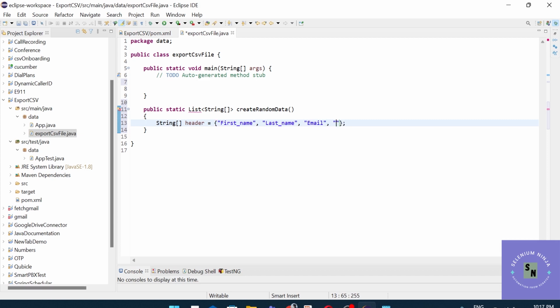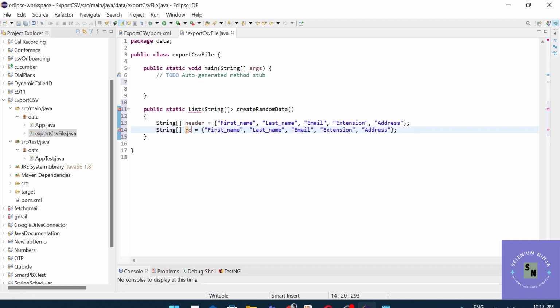You can choose any header, and let's keep the last one as address. Alright, let's copy paste it.